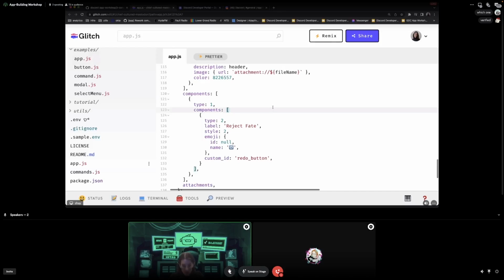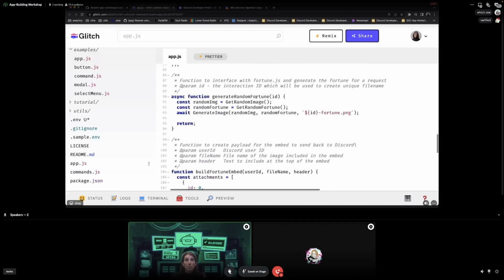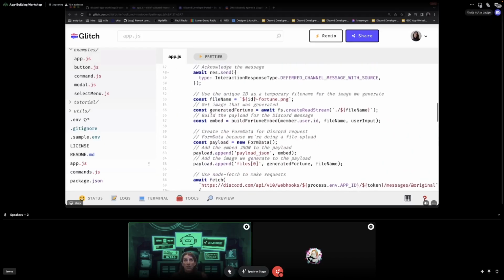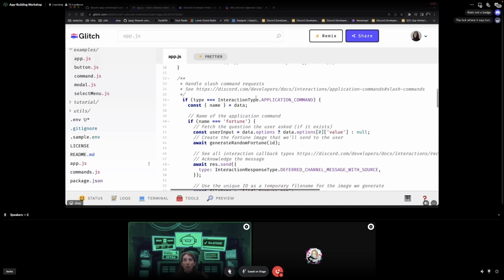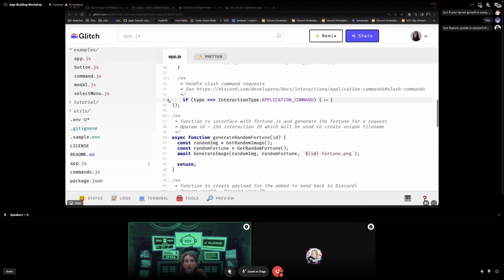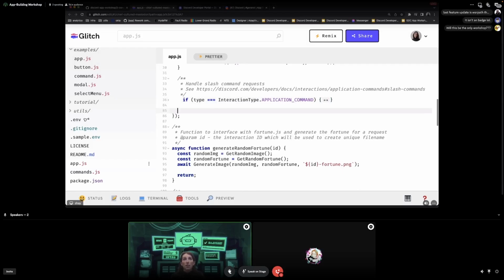Okay, so I'm going to go ahead and do the last part since it's the very last step, and then I can help anyone that is still lingering. But all I'm going to do is go and handle that button request. So if I go to the top of my app.js file, where I am handling the / command request, one thing that might be helpful here is to actually toggle this if statement that's handling the / command request. This doesn't delete anything, it's just making it easier to read.